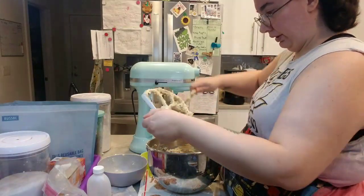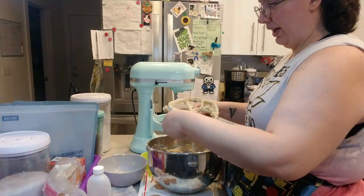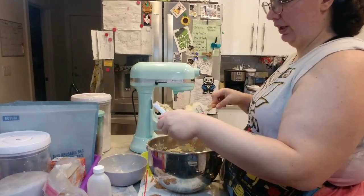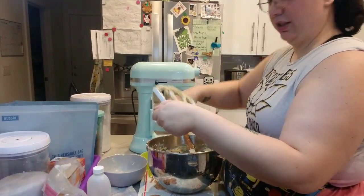Go ahead and scrape all of this off. It's much easier, well, I don't want to say it's much easier. It's much easier to get all the stuff off when you're using just a traditional hand mixer, because then you just got to do the thing where you hold it until it all spins off.